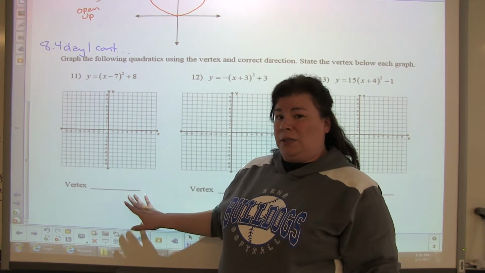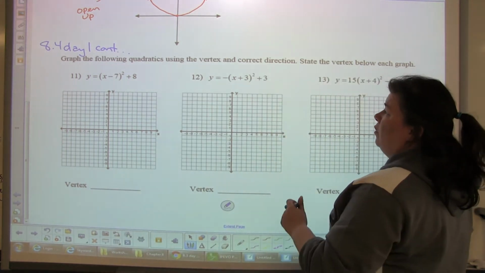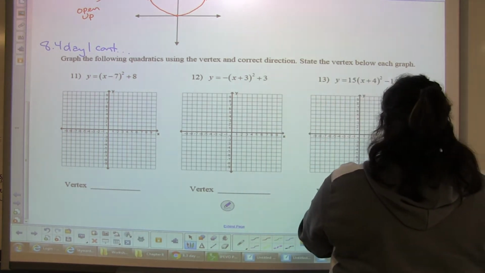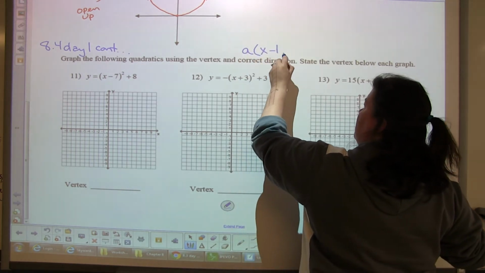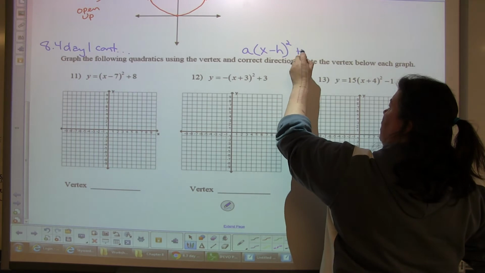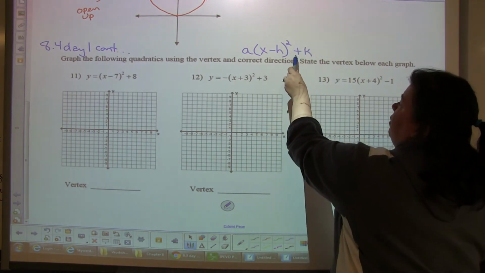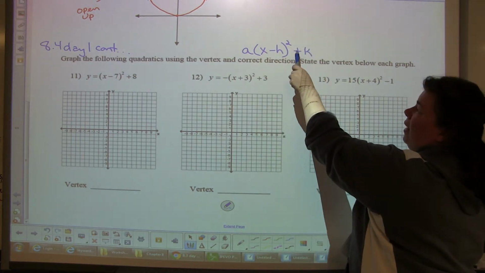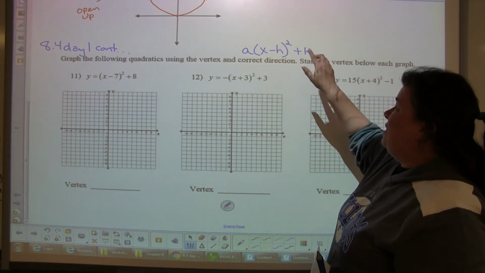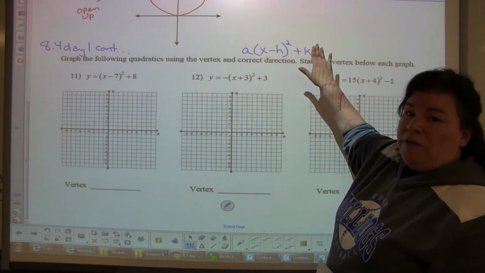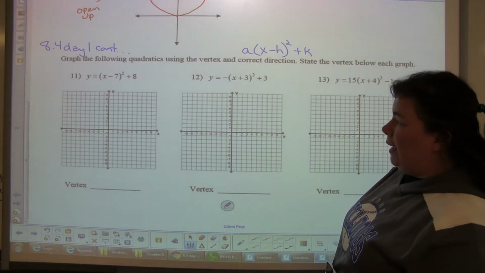the vertex is. So if you recall in vertex form, our equation is A times the quantity x minus h quantity squared plus k. Now this is a generality here. It could be minus k or plus k, but what we're basically telling you is it's the same sign as whatever your k value is, okay?